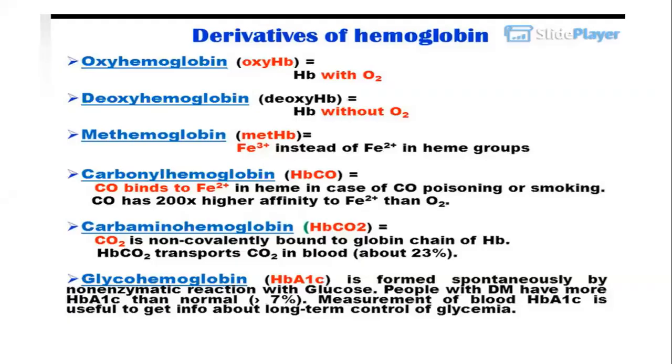So which are the various states in which hemoglobin can exist? We can get oxyhemoglobin, which I've already mentioned is the R state. When hemoglobin has no oxygen, it is described as deoxyhemoglobin. But you can also get other hemoglobins, like methemoglobin, when you have ferric instead of ferrous iron in the heme group. You can also get carbon monoxide binding onto hemoglobin, and you end up with carbonyl hemoglobin.